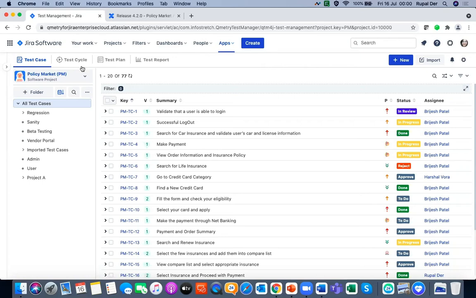But coming back to the testing screen, so there are test cases. This module is where you author your test cases, and then test cycle is where you actually scope in your assets and execute them. Test plan is basically intended to offer the capabilities to testing teams, for QA managers and test leads, to plan and track releases. And you can also link multiple test cycles within a test plan to be on top of your QA efforts. And then we have test reports to help you track the traceability, test coverage, defect velocity, and manual versus automated efforts, and custom create gadgets as well.